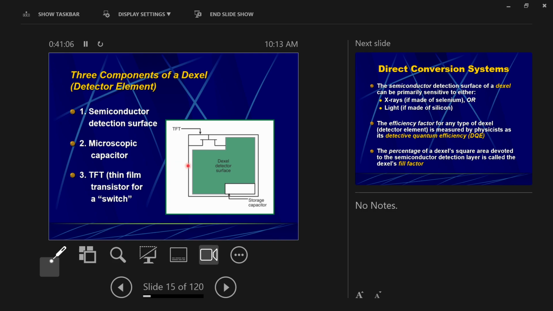So what happens here, this semiconductor detection surface, semiconductors, let me pause for just a moment here. Do you know the difference, as far as electricity is concerned, between a conductor of electricity and an insulator? You've heard of those two terms, conductors and insulators, right? Are you a conductor of electricity? Yeah, absolutely, right? You hold a fork and stick it in a wall socket, don't do that, and what happens to you? You get electrocuted, because you can conduct electricity.